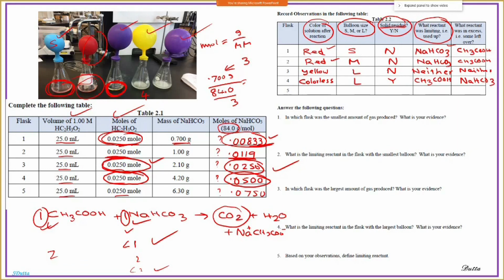So this is the pre-lab. You need to complete it. If you don't, yes, go ahead. When it was talking about the smallest amount of gas produced, you said that would be based off of the moles, of the reactants, yes. The limiting reactant, which is sodium bicarbonate, and the first one has the smallest amount.